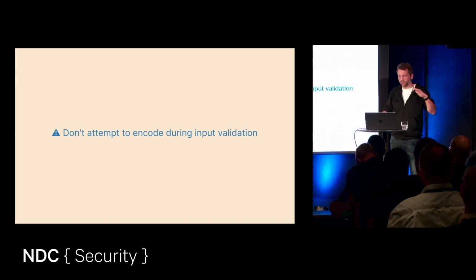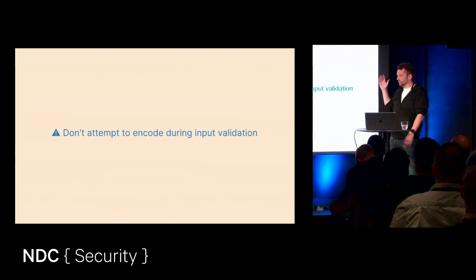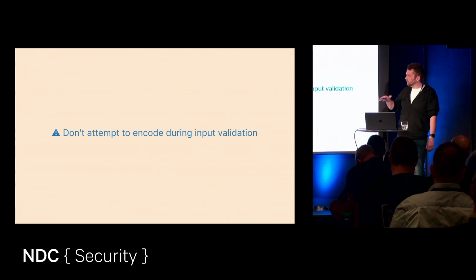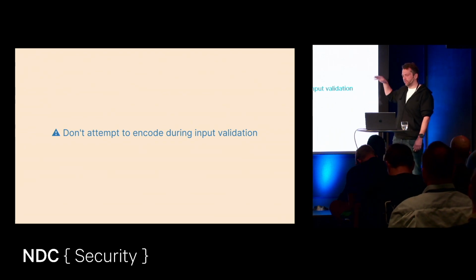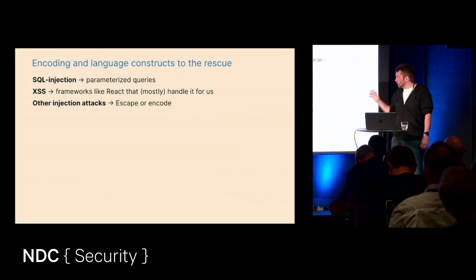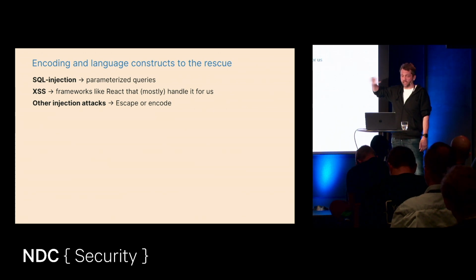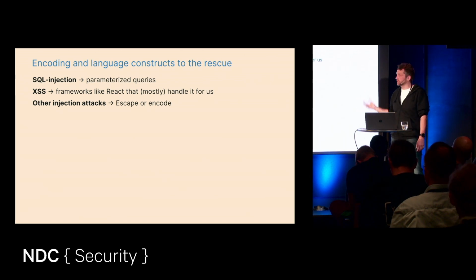It might end up in a database today, but next week maybe you've swapped the database, or maybe you're going to send it out in a JSON request. So don't do it there. You should do it when you're moving to the other format. So we should use the languages, the constructs, and the APIs that we have to do this. For instance, with SQL injection, there are parameterized queries. They handle this for us, we don't have to care. Good, it's just that we still tend to not use them in a lot of places because SQL injection is obviously still a problem.